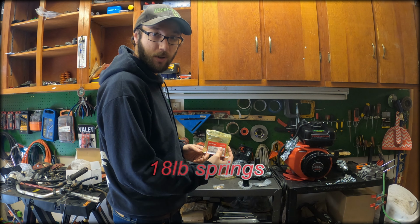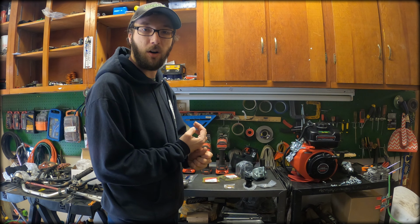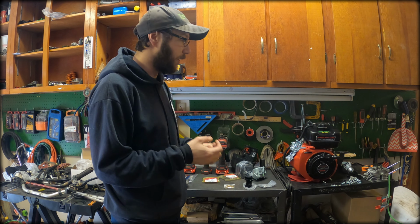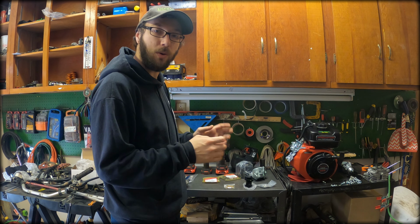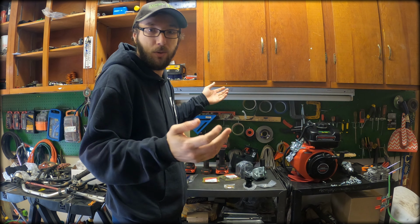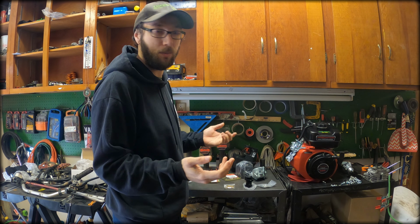Some springs, we're going to upgrade those. We're going to have to cut the governor arm out. Plug that hole. We're gonna have to do the oil sensor, plug that hole. It's pretty much the same process as a 212, but I'm gonna show you guys because I haven't seen any videos of anyone showing you how to do it on a 224, but it is pretty much the same process.